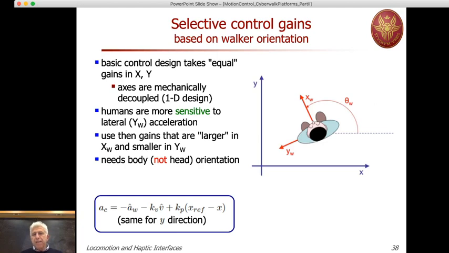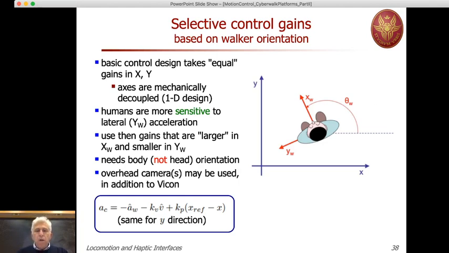So, in order to test this idea, we made some motion where we asked the user intentionally to keep the head in the direction where they were walking. So, not rotate the head in this way. So that from the information that we used for the virtual immersion on the pose of the head, we had also the pose of the body and so the direction of motion. So we can identify easily where XW was.